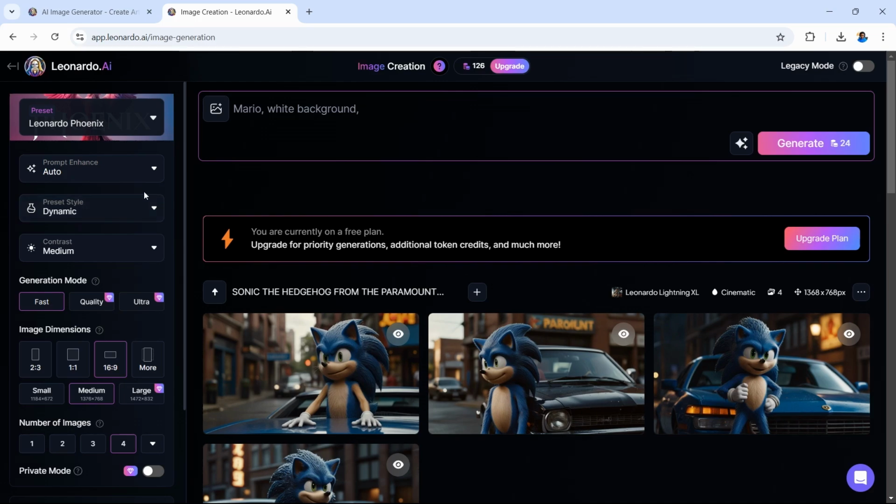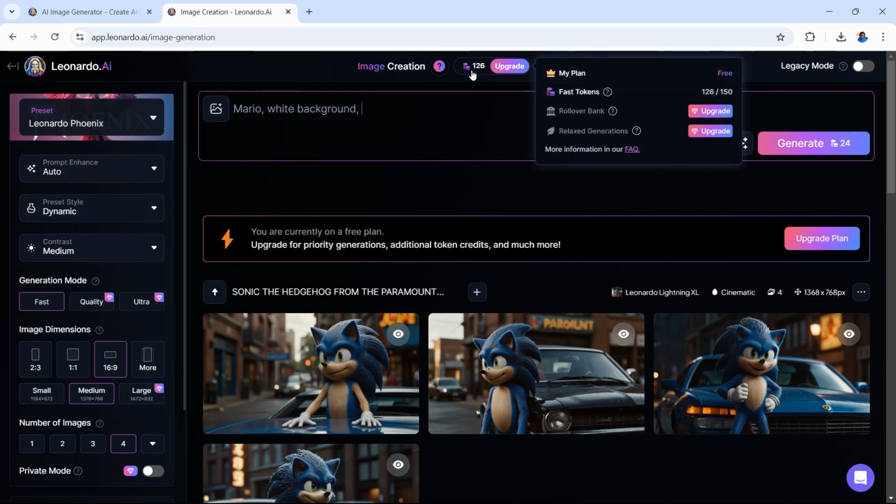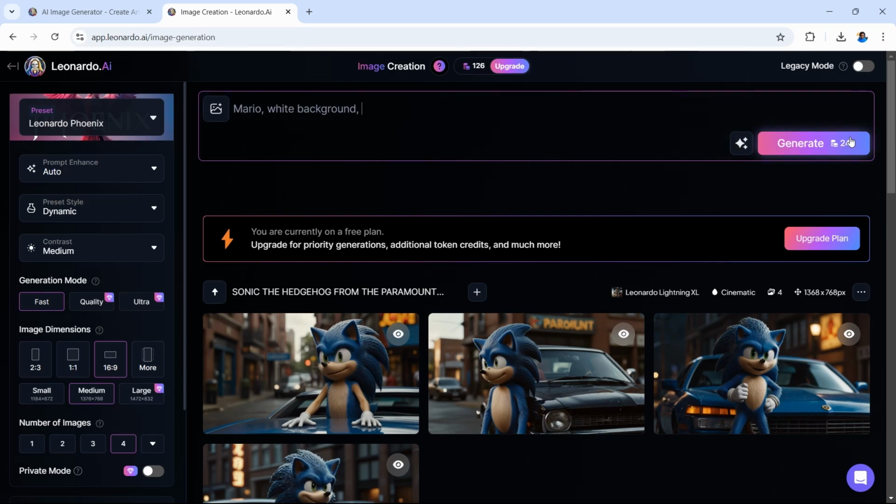Now, because we're using a free version of Leonardo AI, you get 150 credits per day. I've already begun to use some of these. This generation will require 24 credits, and you can see that in the bottom right hand corner. On the left hand side, you can see the presets and everything that's been entered for us already, because we've used a community creation as our beginning reference of what type of image you want to create and which AI model inside of Leonardo AI you want to use to create your image.